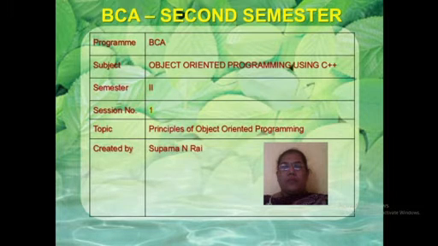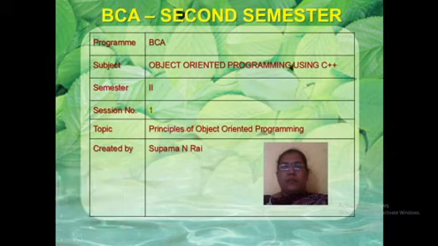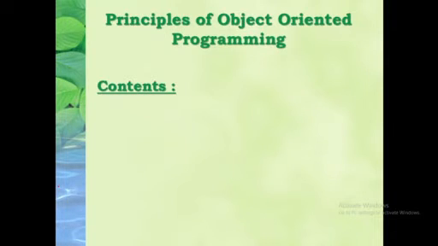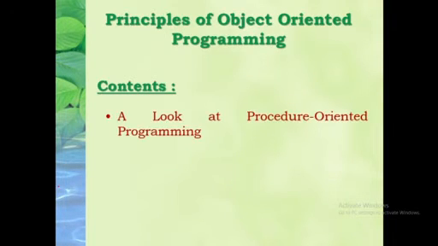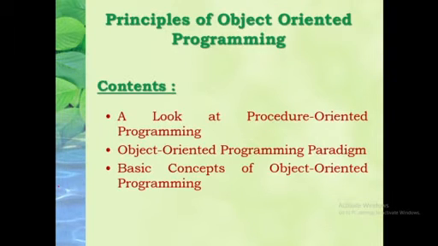Today we will study the basic principles of object-oriented programming. The main contents we are going to study are the old type, that is the procedure-oriented programming concept, and then we will shift to a paradigm shift to object-oriented programming. In short, we call it OOP, and we'll learn the fundamental concepts of object-oriented programming.